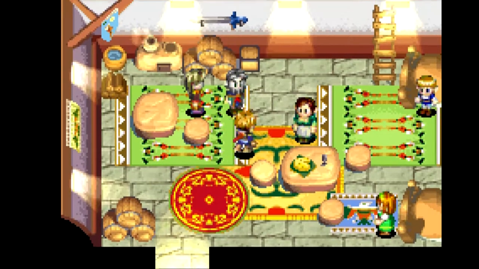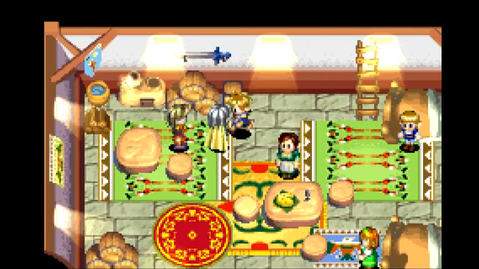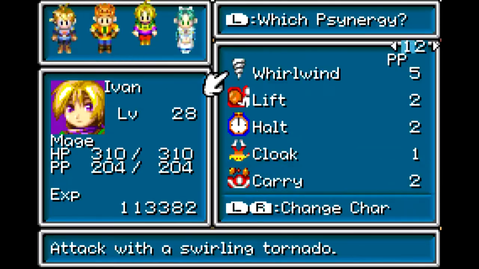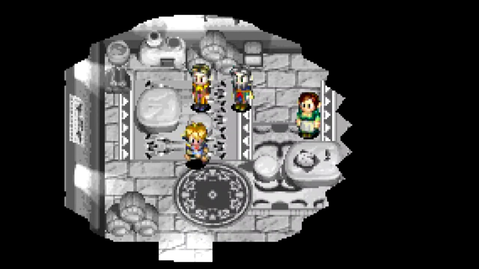With that, we're back in Lalavero. Weird. Oh man, what was I gonna say? Oh, wait. Well, we can probably talk to him from here. We'll find Jenna someday. Farewell. Let's do this. I highly doubt there's gonna be anything left in these areas, but we're probably gonna take a look too. Oops. Farewell!